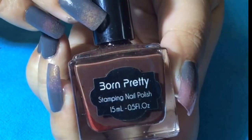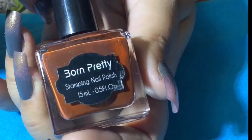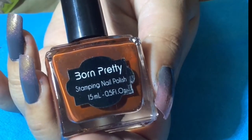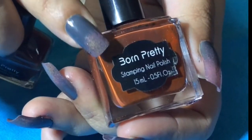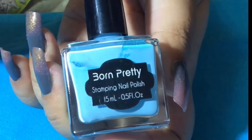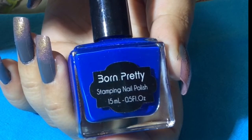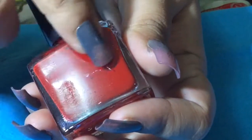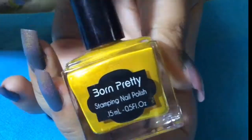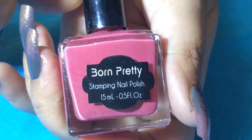The sad thing about them is there is no number or name written on them — just the colors, you have to recognize them. But on the page, there is a number written through which I ordered. As you can see, these two are not the same color — this one is a bit terracotta kind of color, and this one is light sky blue, then yellow, the royal blue, the red one. This one is an awesome golden color, and lastly this is the pink color and the white one.